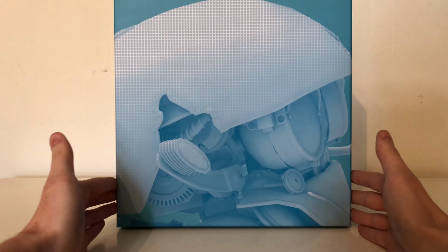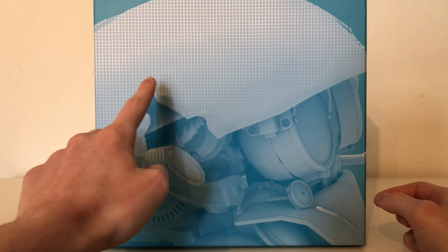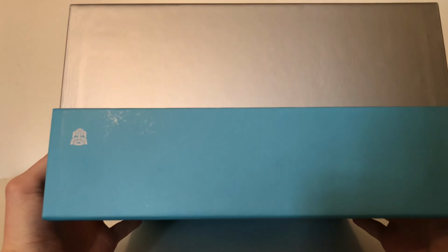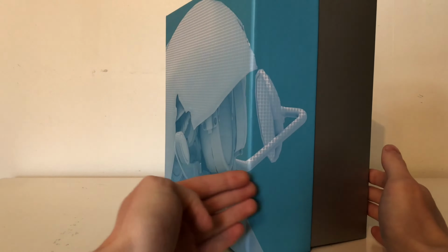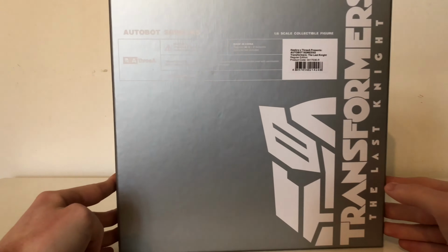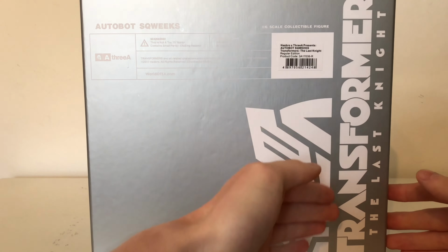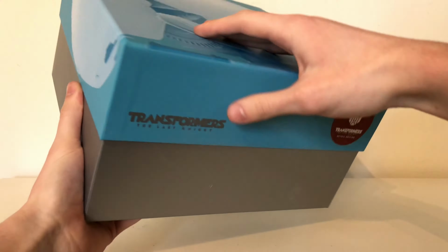Bringing the packaging in for a closer look, we can see that we have a side profile of Sqweeks with a plethora of Autobot logos throughout the helmet design. The top of the packaging just has an Autobot insignia. The side of the box just has the front image carrying around. The back of the box doesn't offer much, it just says Autobot Sqweeks, ThreeA, and the price tag, Transformers The Last Knight, and the side of the box is just the same as the other side.